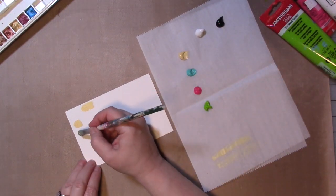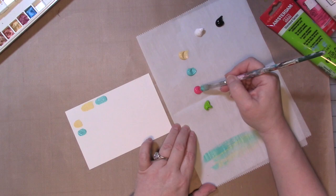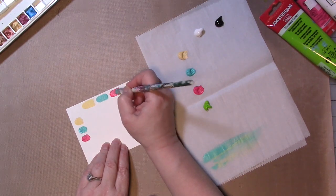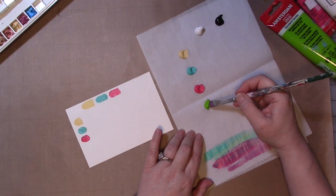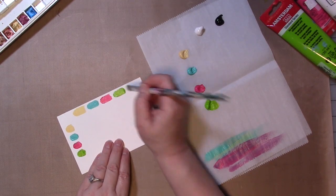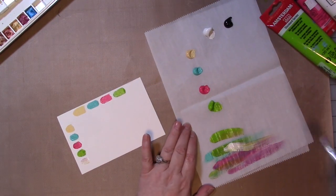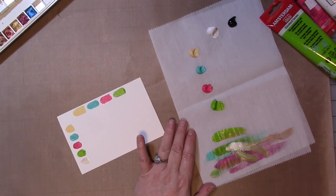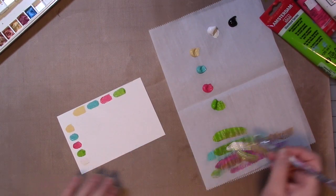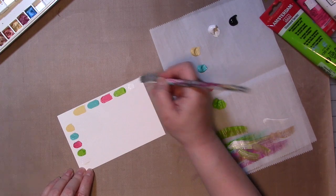And we'll do the blue. And the white. Ooh, yeah, dirty brush. Let's clean that a little bit, shall we? See if we can get some of that off. Okay, white. And then black.